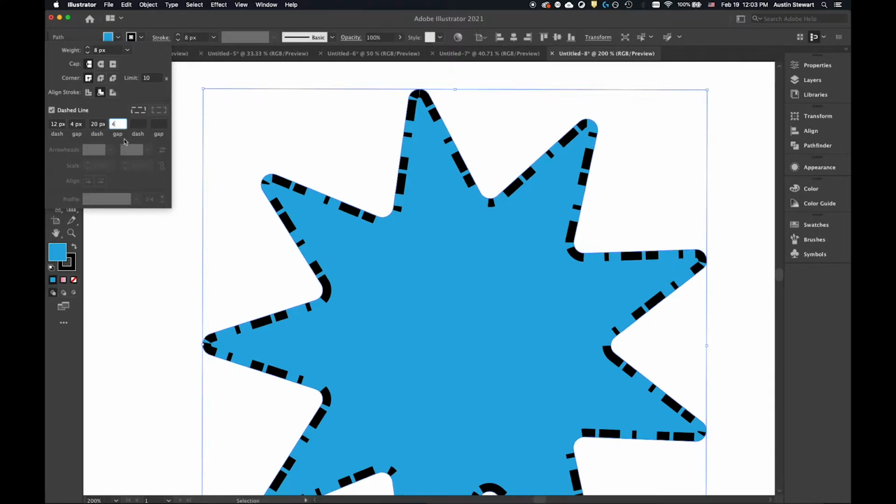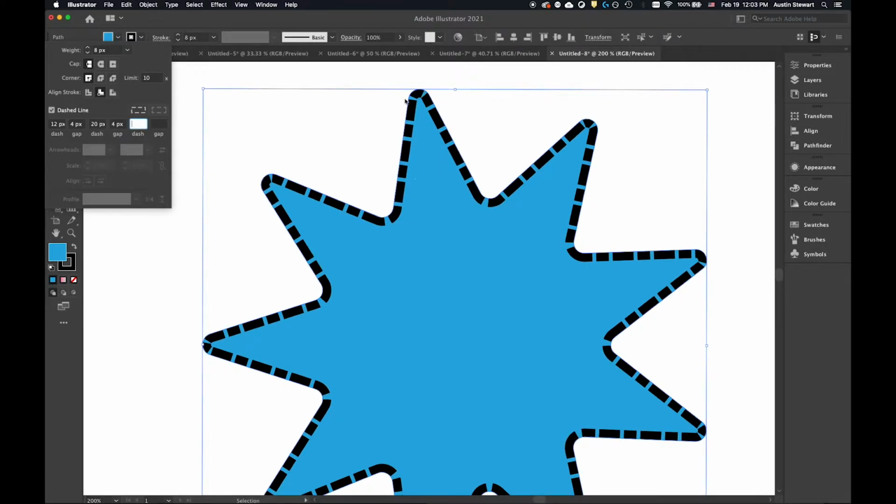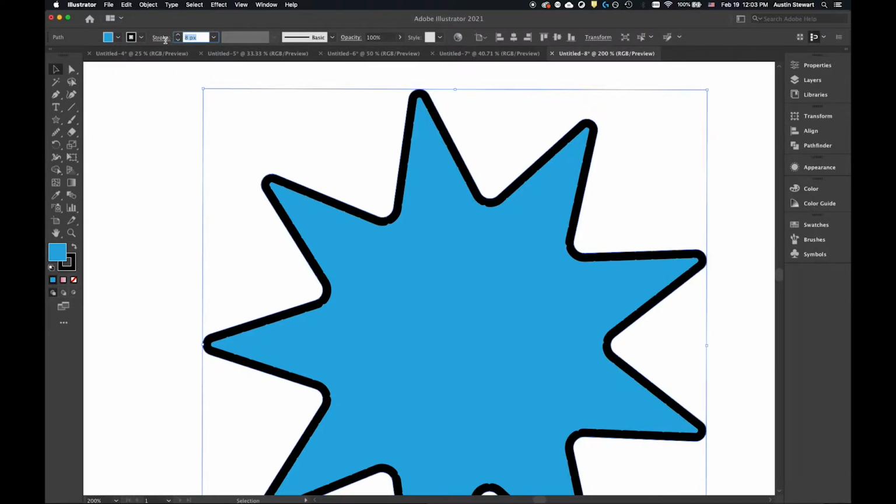But if I make this 4 as well, then I'll get something more even, where there are always 4 unit spaces between dashes of different sizes. So there are options there. And when I have the dashes set, we can actually see what these caps do. So if I click this rounded cap, maybe my line thickness is too thick. Hold on, let me make this 6 pixels instead, or 5.